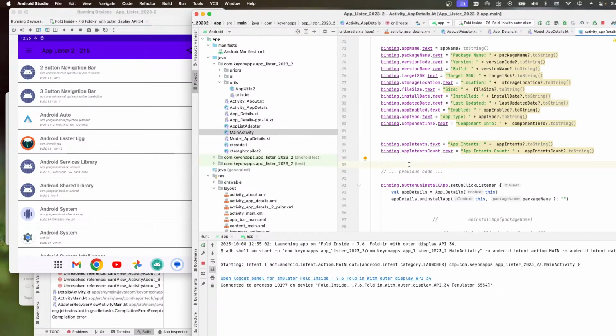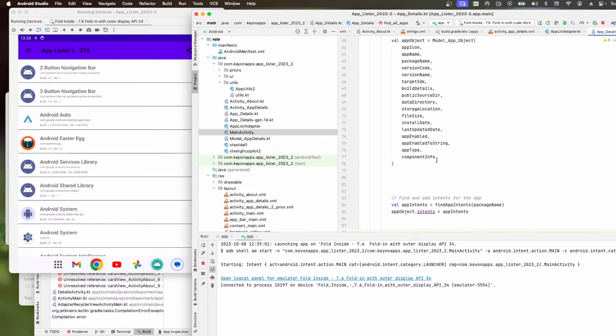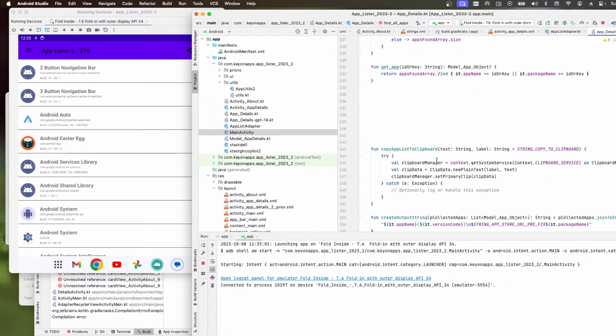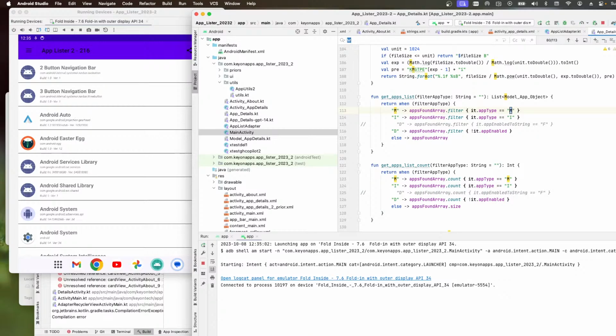Okay, so what I want to do now is add to this method. Like, I gotta change these acronyms.